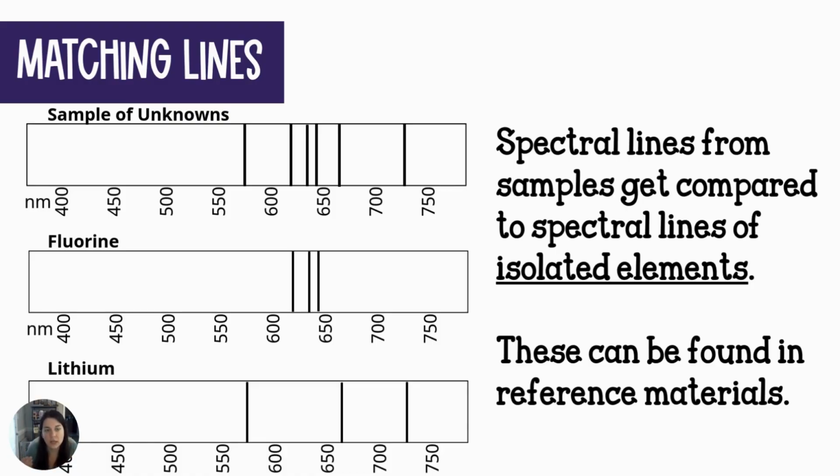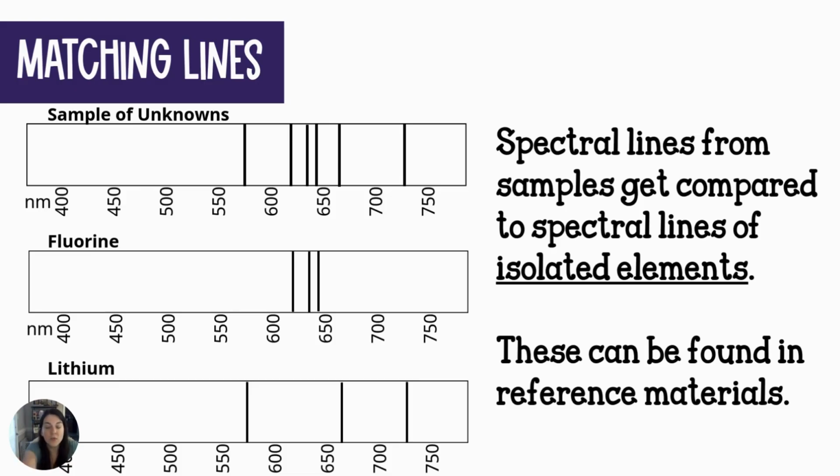So when they did this with the sun, they were like, okay, those are the lines for hydrogen. That makes sense. Okay, there's a tiny bit of gold, a tiny bit of lithium, a tiny bit of carbon. They're finding everything. And then they found these lines and they were like, what do these lines belong to? They don't belong to anything we've ever seen before. So they said, oh, that must be a new element, helium. And then later they found that element on Earth and they matched it up and they were like, yep, that's helium. Helium was hard to find on Earth because it's very, very not dense, so it floats away before it's ever captured, and it doesn't react with anything. So it's very difficult to find.